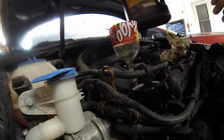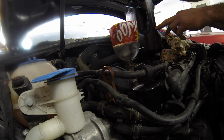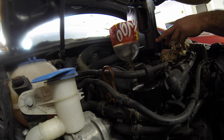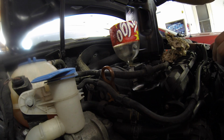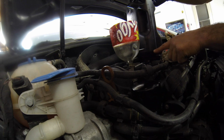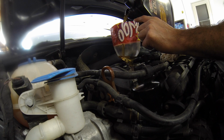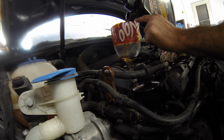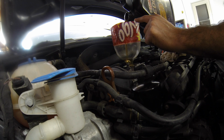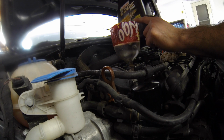Okay, check here on the back of the jug. You can see we still have about 2 quarts left, so we want to go down. Since this is a 5.1 quart jug, I'll go down to just where there's about a half a quart left or so here. Oil goes in real fast, even with that little baffle plate down in there. Since I have the funnel positioned over that hole in the baffle, it really just flows right down, no problem.